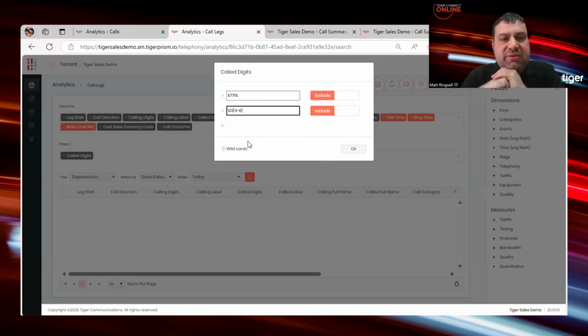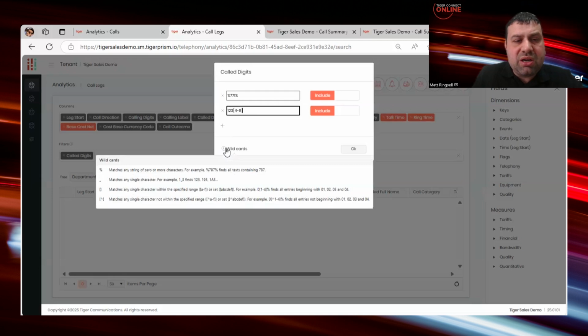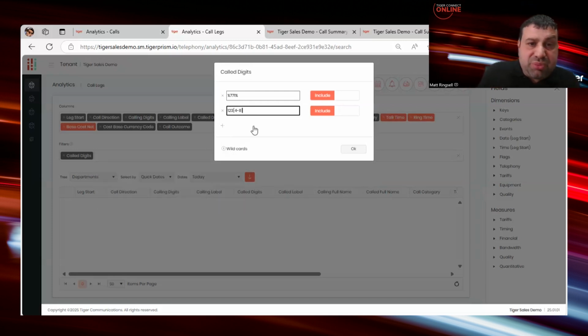That would look for extension 1, 2, 3, 4, 1, 2, 3, 5, 1, 2, 3, 6, 1, 2, 3, 7, 1, 2, 3, 8. So what we're saying is it starts with 1, 2, 3, then it's 4, 5, 6, 7, or 8. Using your wildcards here, you can use what's called regular expressions to make this a bit easier.